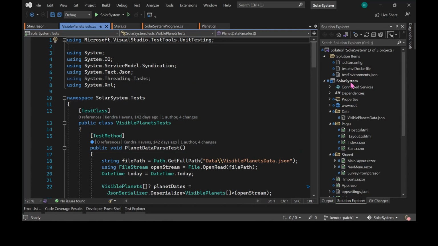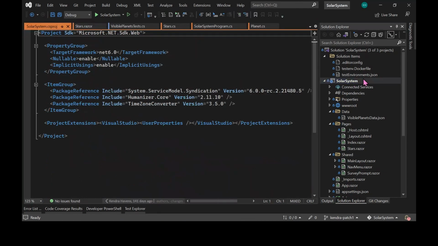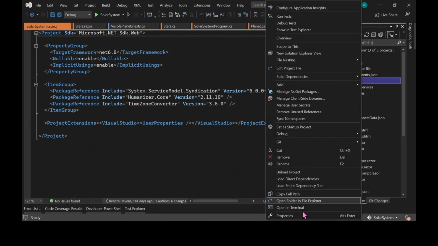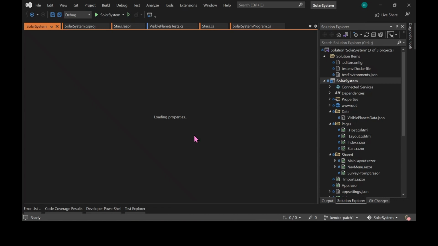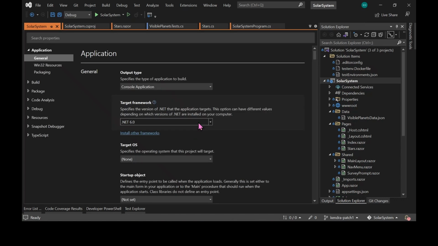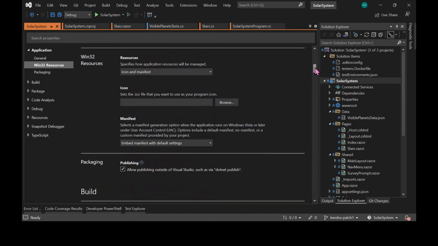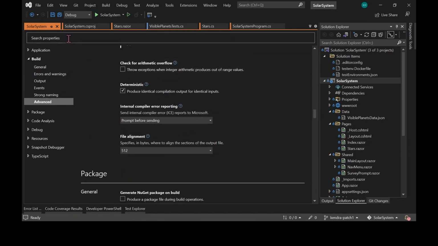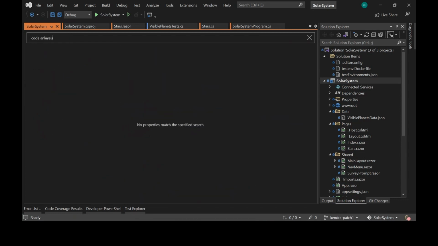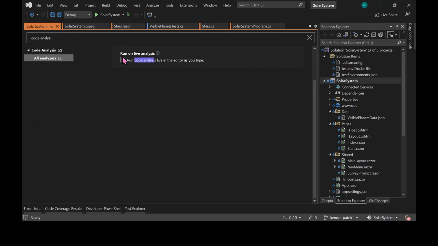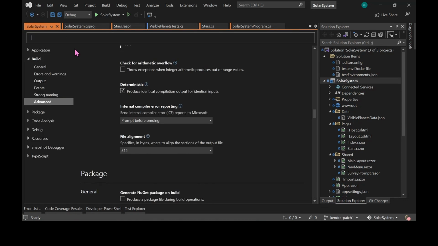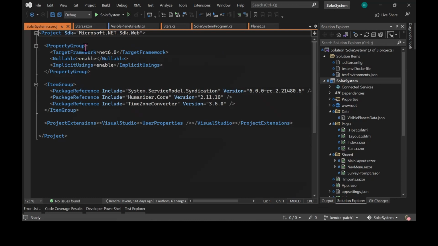Yeah, and while we're still talking about visual stuff and themes, I want to talk about the new properties pages UI. New-ish, sorry, I guess it's been a long time now, but now it's themed, and it's one continuous scroll. So you don't need to hunt through multiple different pages, you can just search one whole thing. If I want to look up my fancy code analysis, if I knew how to spell it, I could find my code analysis settings all in the same pane, which is really nice. That's the project properties UI update as well.